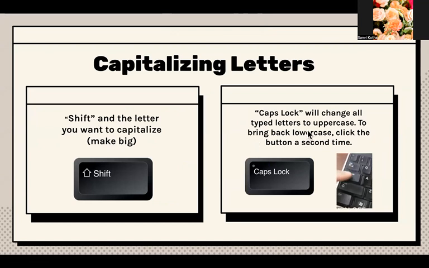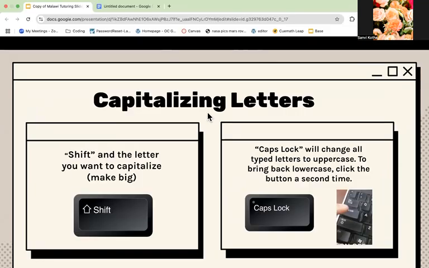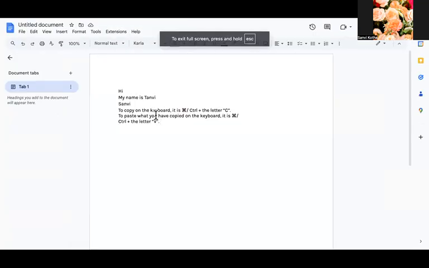Capitalizing letters. We already went over the shift key. What's the caps lock key? The caps lock key will change all typed letters to uppercase. And to bring them back to lowercase, you can click the button a second time. Some keyboards have a little circle which will emit a light when it's on. So let's say I want to write my name is Sanvi in all caps. Then I can click on the caps lock.